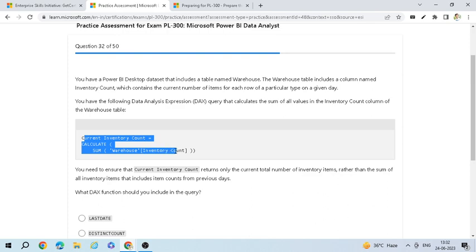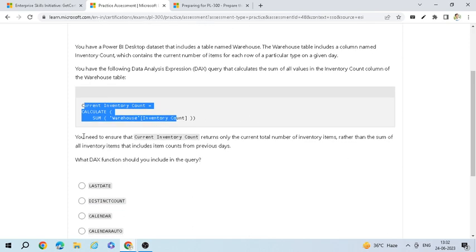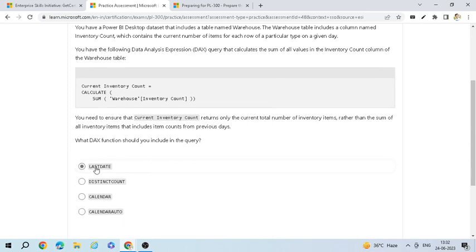You need to ensure CurrentInventoryCount returns only the current number of inventory items rather than the sum of all inventory items, which includes item counts from previous days. Which DAX function should you include in the query?